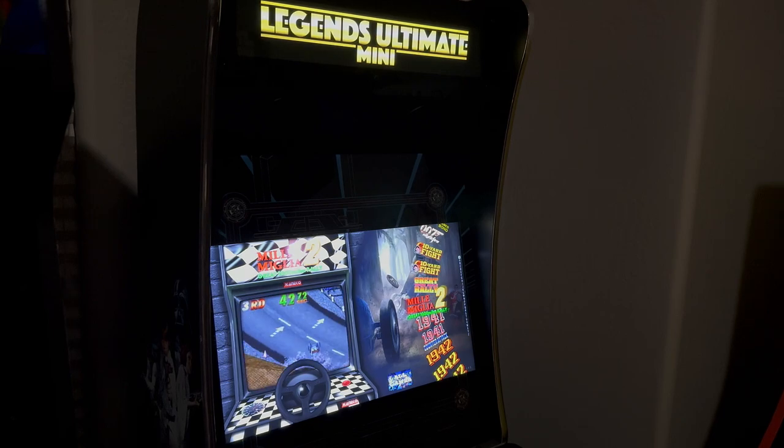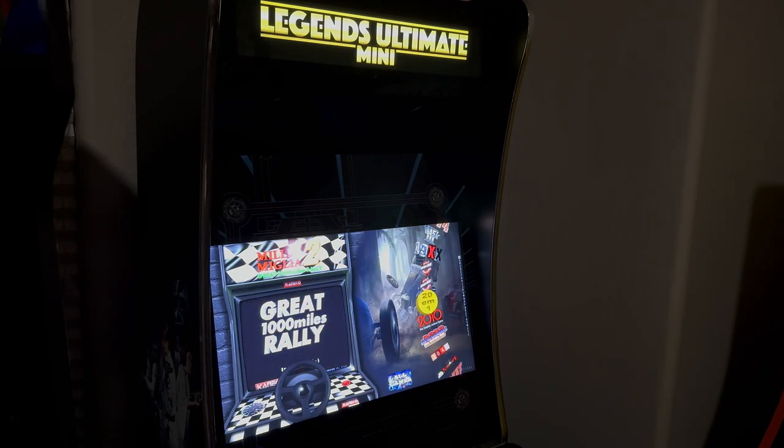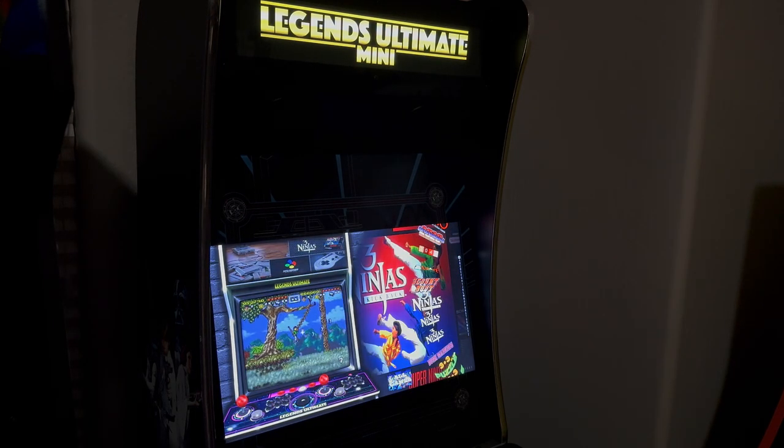I'm particularly interested in how they run on this compared to the Raspberry Pi that we have in the other room. Just check out the selection of games that we've got on here and let you know if we feel this makes the app games product worth having. So let's check it out.